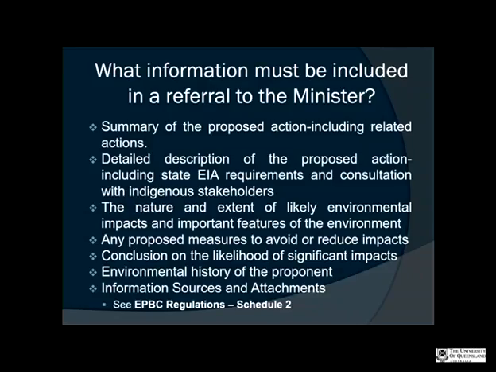If you've undertaken consultation, that needs to be included. You need to state the nature and extent of the likely environmental impacts and the important features of the environment, along with any proposed measures to avoid or reduce the impacts, and we'll look at that a little bit later. But the minister is allowed to take into account the mitigation proposals at the same time as he considers the project itself, and can come to the conclusion that it won't have a significant impact, taking into account the proposed mitigation measures. One of the things that they do look at is the environmental history of the proponent.